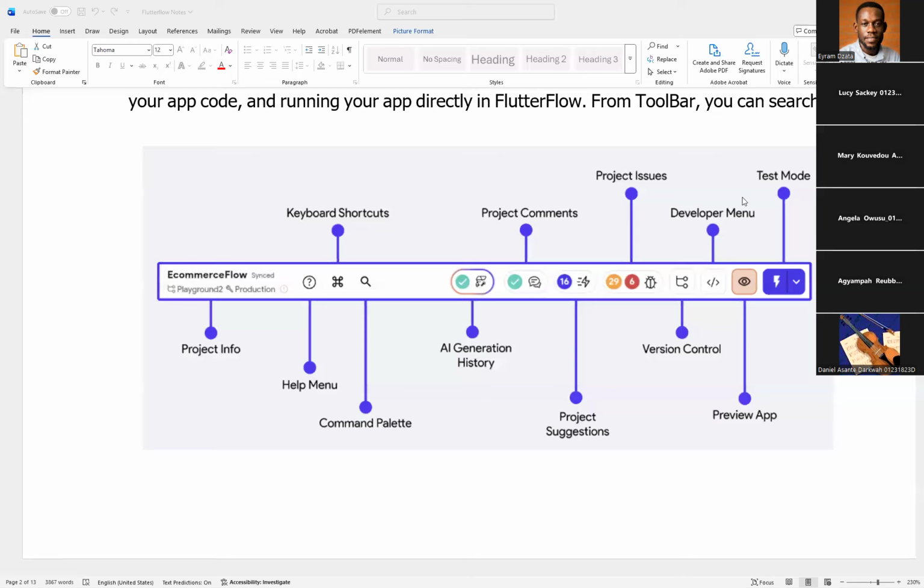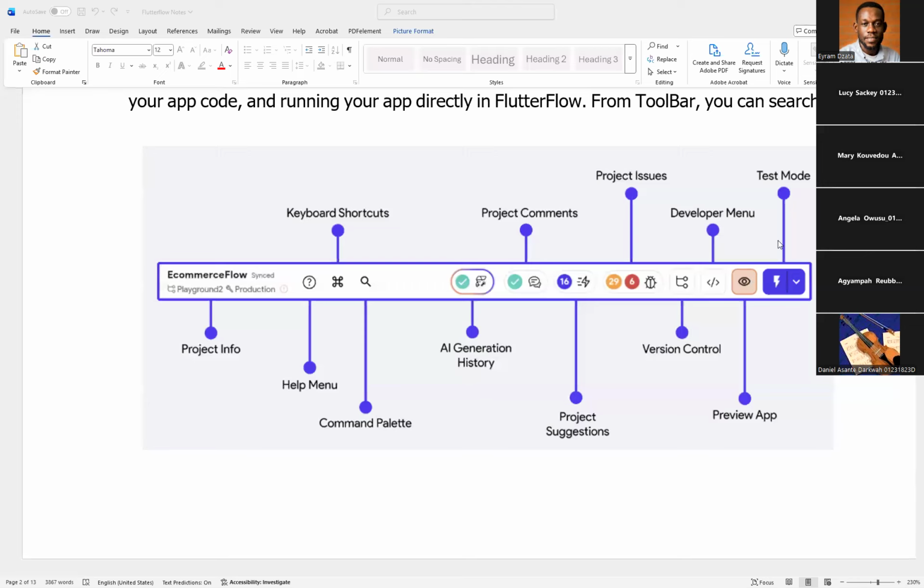Then we have the developer menu, where you can do the actual coding aspect. Then preview. You want to see how the app will look before you actually finish the design.